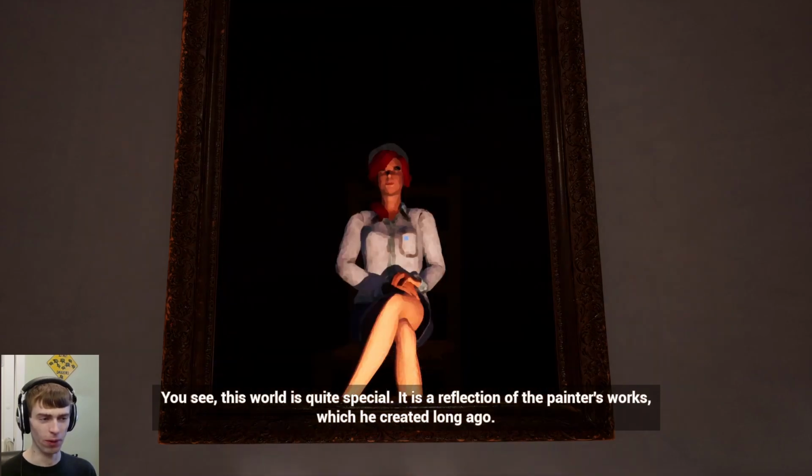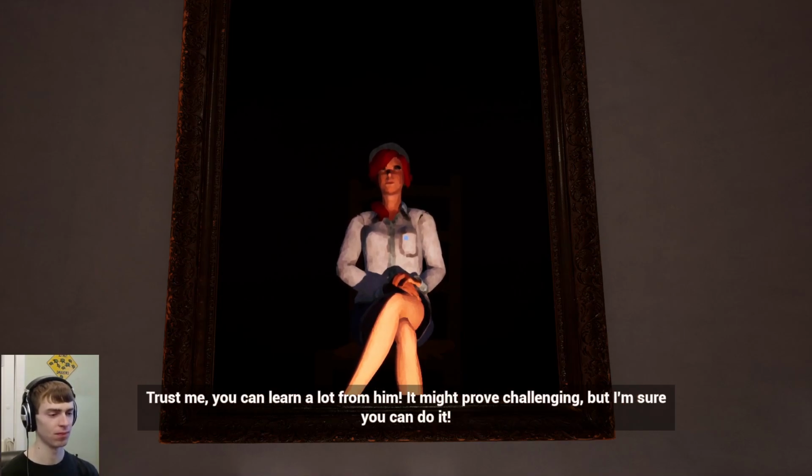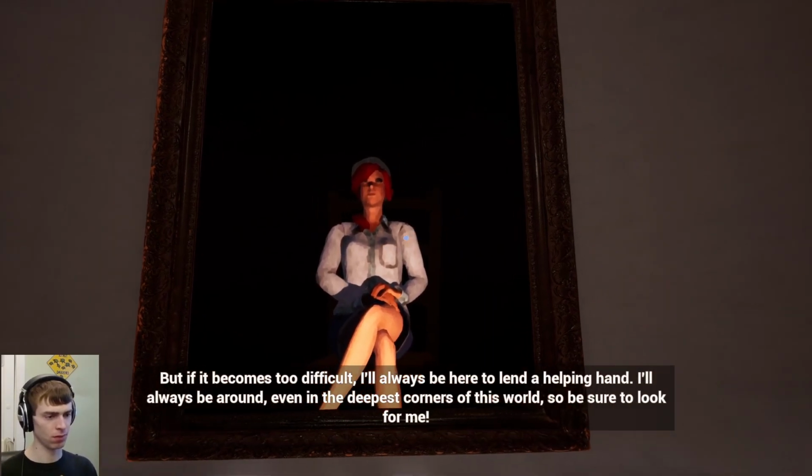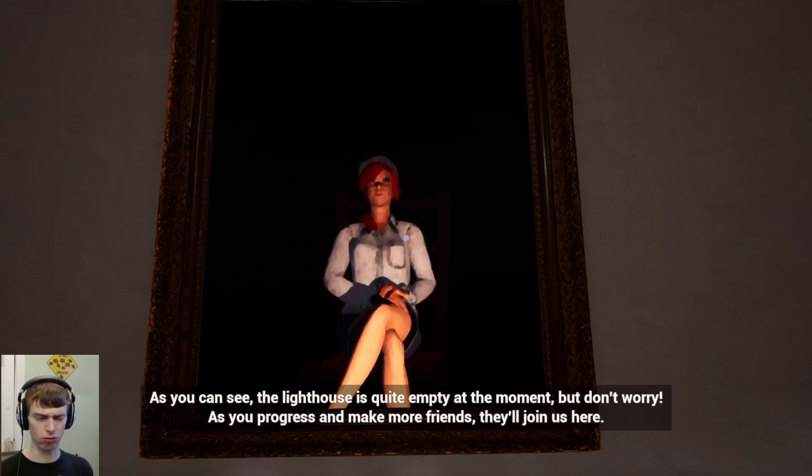You see, this world is quite... It's a reflection of the painter's... Created long ago. Trust me, you can learn a lot from him. It might prove challenging. But I'm sure you can do it. But if it becomes too difficult, I'll always be here to lend a helping hand. I'll be around, even in the deepest corners of this world. So be sure to look for me. As you can see, the lighthouse is quite empty at the moment.